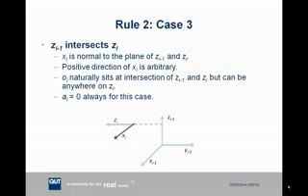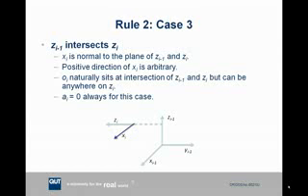Shared by the two z-axes, like in this diagram. The positive direction of xi is arbitrary, so in this case we could have had xi facing into the page rather than out of the page. And the origin of reference frame i is generally naturally put at the intersection of the zi-1 and zi axes. But it can, of course, be anywhere along the zi axis.